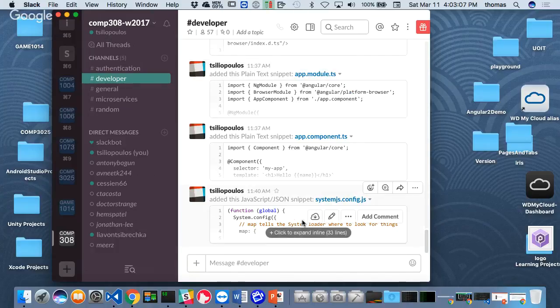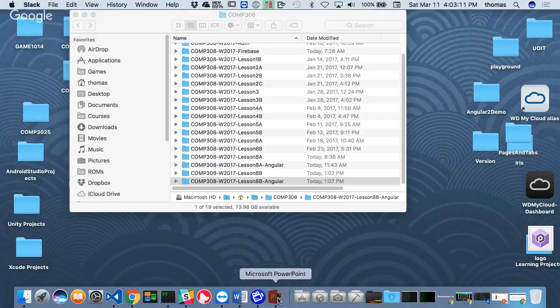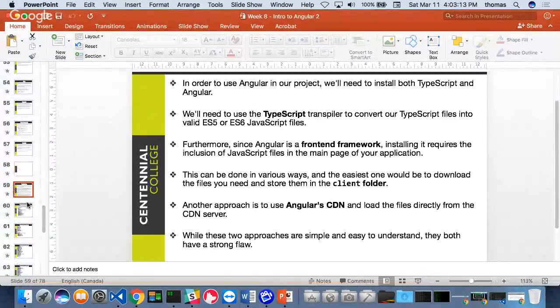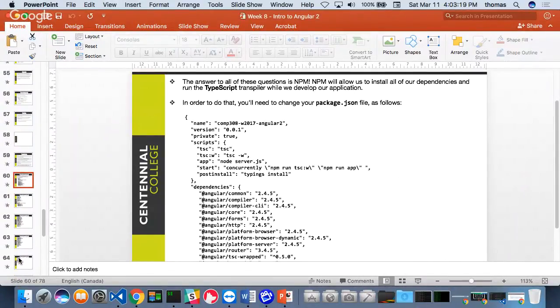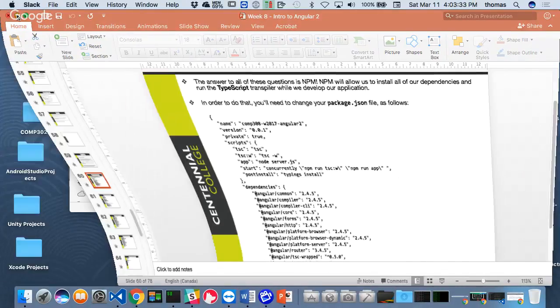If you wanted to follow along with the PowerPoint presentation, it's going to ask you to do certain things. For example, the package.json file is something like 5 slides long. Instead of having to copy and paste or slog it out on your own, which I don't recommend, just use the file that I dropped into Slack. So why is it so complex?